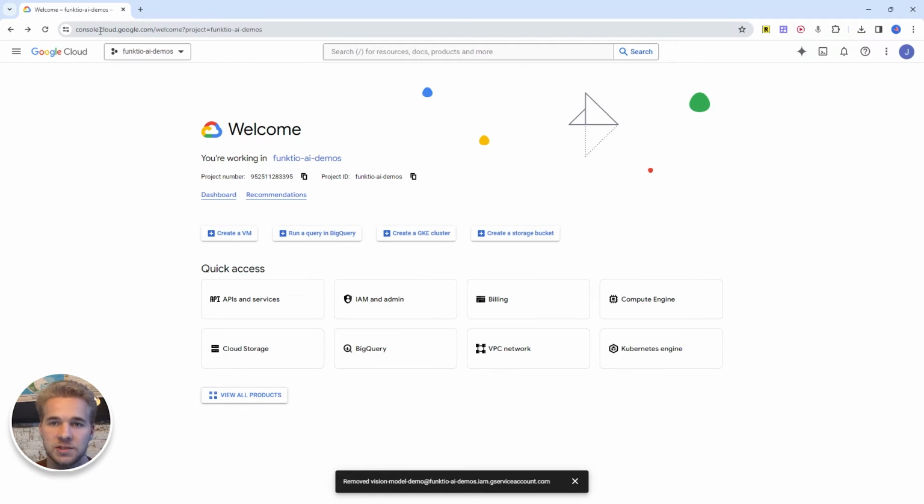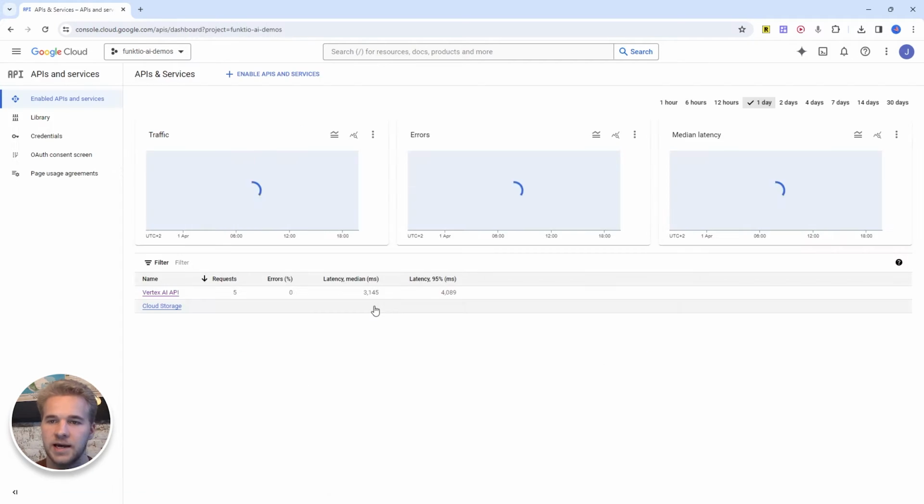So we'll go to console.cloud.google.com. And if you haven't used it before, then you'll first need to create an account and sign up. But then once you do, then this is what your home dashboard is going to look like. And it's a big platform and has a lot of different services. So you'll first need to enable the services that you want to use. So we'll go to APIs and services, and then here, enable APIs and services.